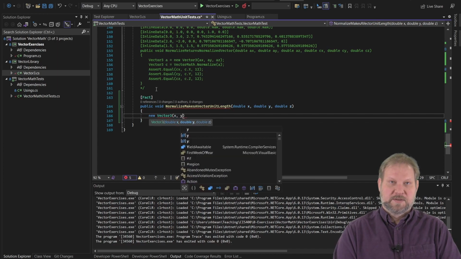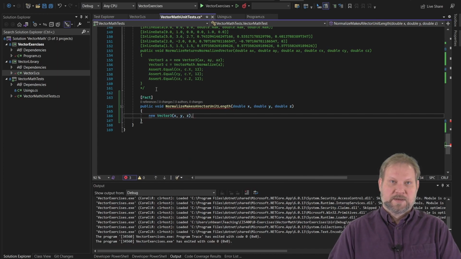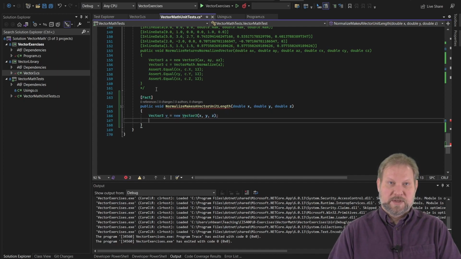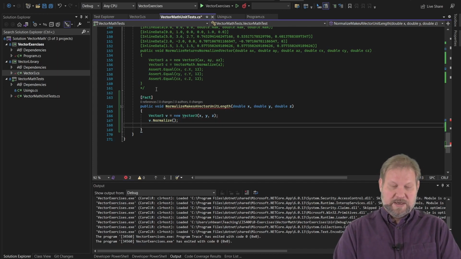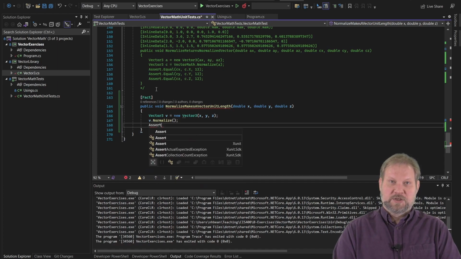It takes that x, that y, and that z. And we want to convert that to unit length with that v.normalize. And it's a method, so we do call it with the parentheses. And after we do that, it should have length 1.